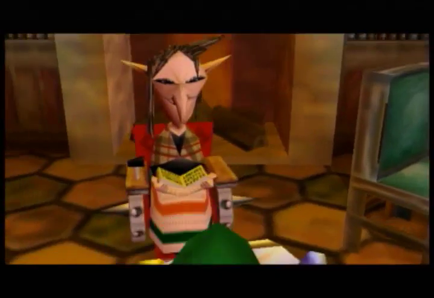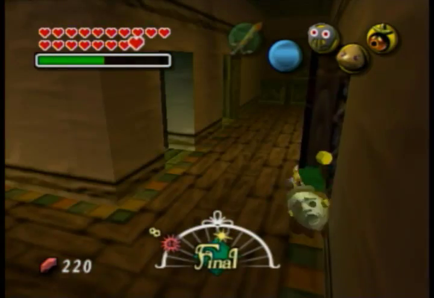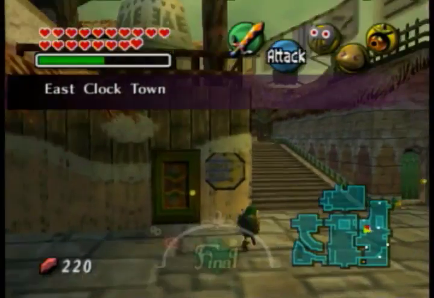So you actually have to say, I don't know. And the grandma's just like, oh, well, you tried anyways, so here, have a heart piece. Is that supposed to be positive reinforcement? I don't even know. But anyways, now that we're done with that, we just need to go and grab the last heart piece that we have in the overworld, and then we can get up to the moon.